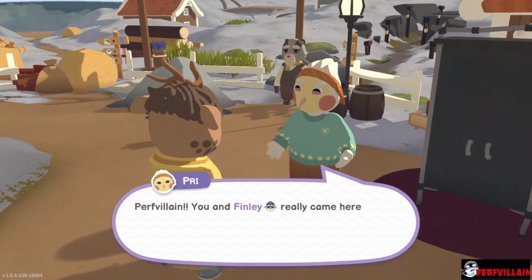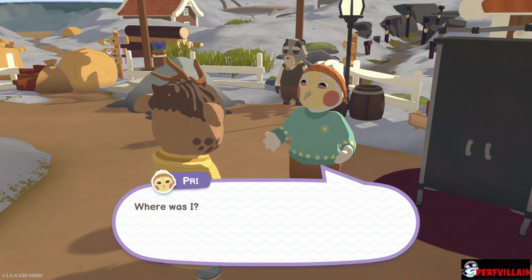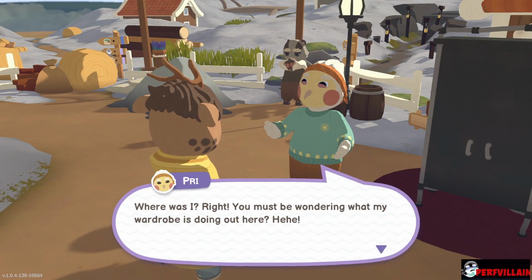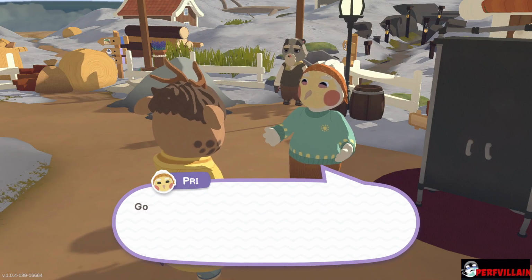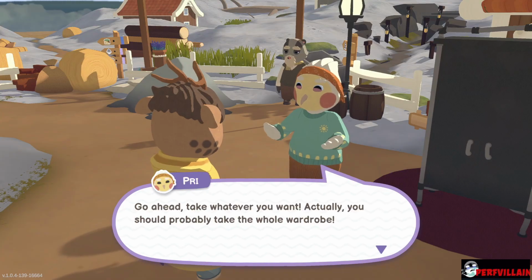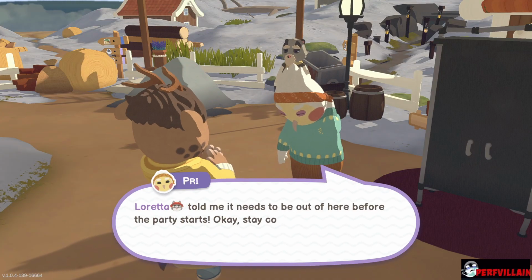Perfillin, you and Finley really came here on a train. I could hardly believe my eyes. Where was I? Right, you must be wondering what my wardrobe is doing out here. I'm spring cleaning. And spring cleaning isn't done right unless you get rid of some old fits too. Go ahead, take whatever you want. Actually, you should probably take the whole wardrobe. Loretta told me it needs to be out of here before the party starts.